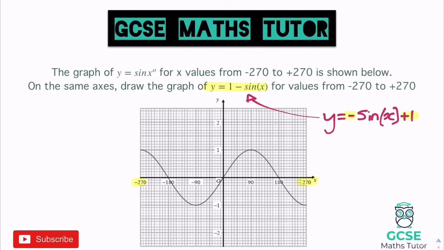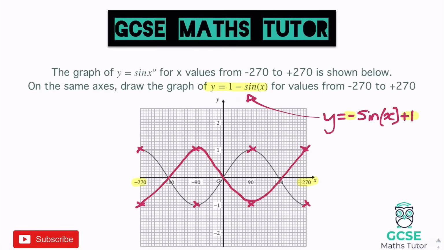So you could actually take a graph transformation approach to this. You could try flipping it over and then shifting it up 1, and we could probably do that quite nice and quick. I'm going to do it in 2 different ways though, but if you are quite keen on your graph transformations, you could first flip it over. Oh, that's not my pen, let's just change that. We could take all of these little coordinates here, this one, this one, this one, and this one. I've not bothered with the zeros because they'll stay where they are. And we could just flip them down, change the coordinates there, and we actually end up with, and I'll try and draw it, there we go, we end up with that.